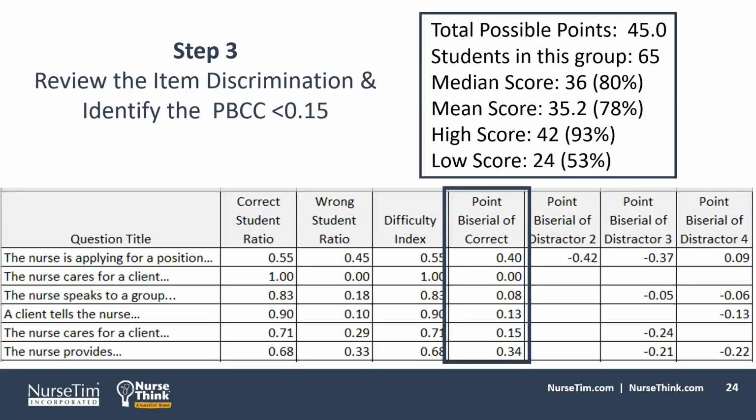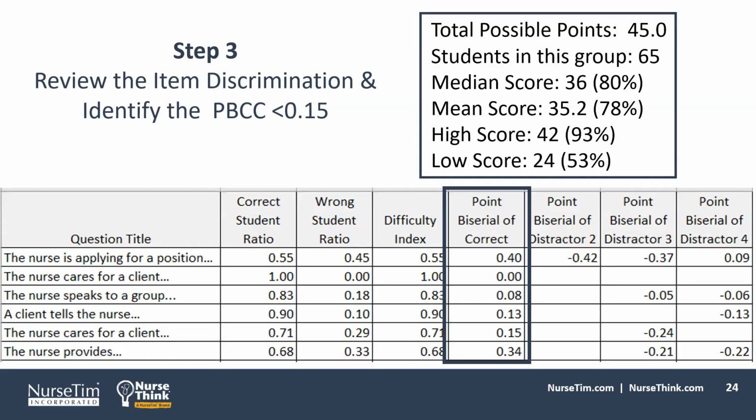Next, I'm going to take a look at the point biserial. For the point biserial, I need to examine any question less than a 0.15-ish. I give these numbers very fluidly because your individual campus may have different parameters, and there are not necessarily best practice standards. There are lots of options. So I'm giving you the average recommendations that come out of the published literature, and that is below a 0.15.